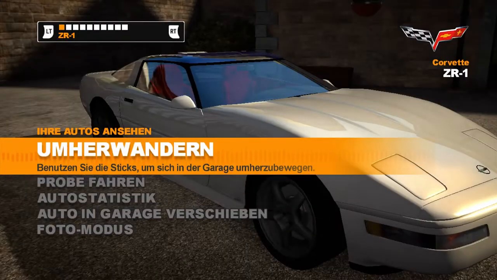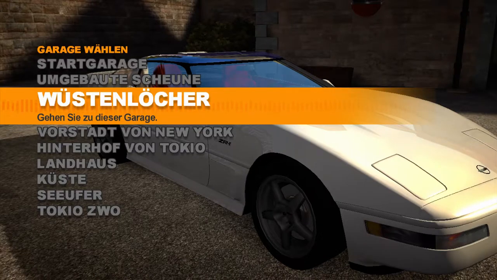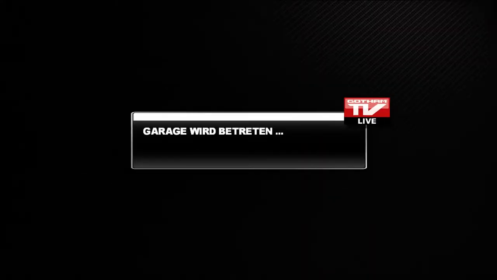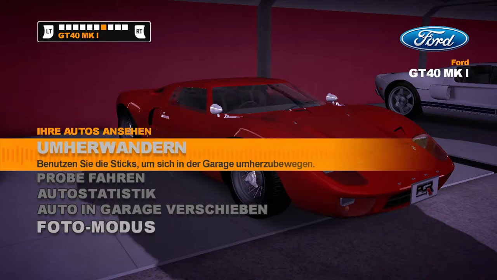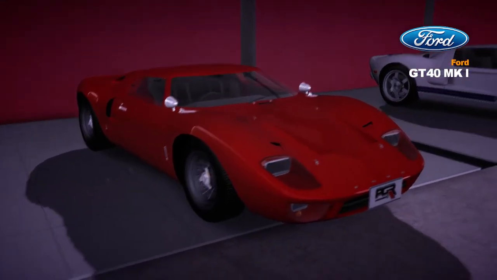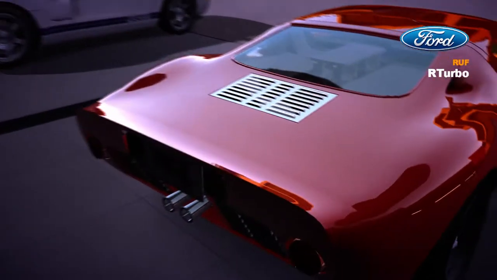Okay, let's take a look at the next one. So the next one I would like to show you, I think I will just go from the top to the bottom. Let's take the next one in German, Wüstenlöcher. In English, that would be translated something like desert holes. Why ever they called it that way, I don't know. Well, let's take a look. The first one. Pretty legendary car right away, Ford GT40 MK1 street car.